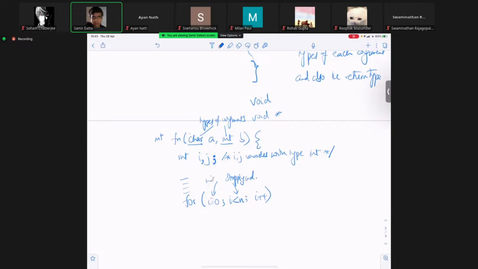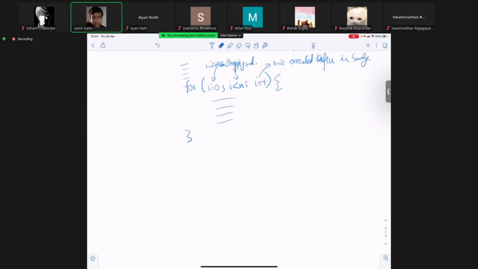This is the initial condition, initialization. And this is executed after the body. And this is the body. Correct? So just to give you a flavor of things, correct?